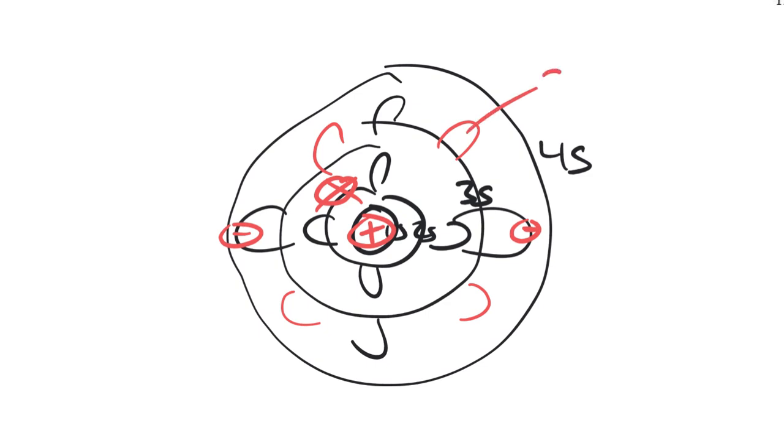And so we end up with the 3d orbitals between the 3p orbitals. So that's where the 3d start to occupy space. And then we would go across 10 elements using those d orbitals. And then afterwards we would get back to the 4p, so we'd get back to our 4p orbitals.